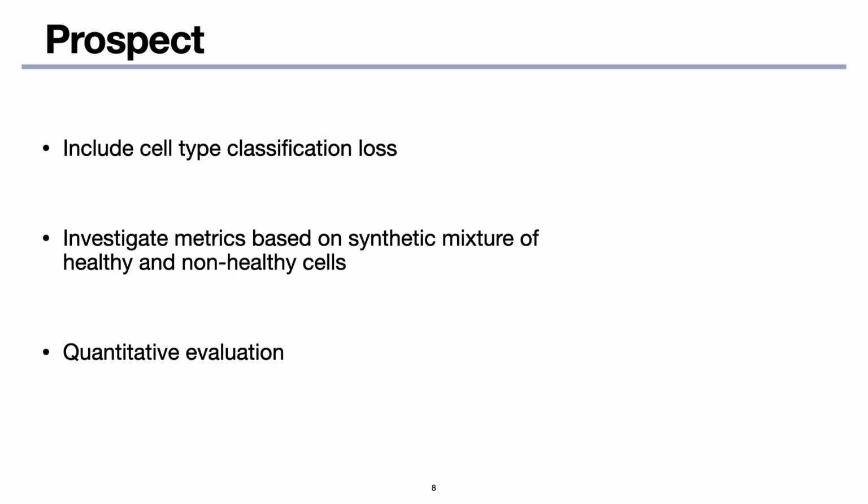And what we also want to do is annotate some of the clusters from the diagnosis and relapse samples, so from the non-healthy cells, so that we have some cells about which we're very certain that they're cancer cells. Then we can make some synthetic mixtures of cells where we know what percentage of the sample is cancer cells and what percentage is healthy, and then see how some of the metrics that we're investigating behave. And if we have this annotation, it would also help us to get a quantitative evaluation of how well this approach works and how well it would classify cancer versus non-cancer cells.